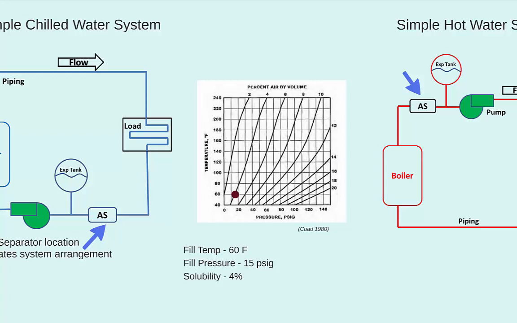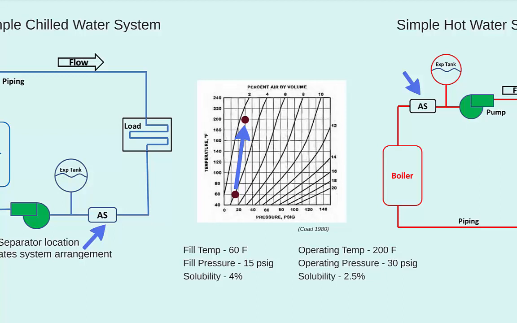Once we turn on the pump and boiler, the pressure at that location will increase a bit. Let's say to 30 psi, because the water is expanding a bit when it is heated. The temperature will increase to somewhere around 200 degrees Fahrenheit. So going up on that plot from where we started, we find that for 200 degrees Fahrenheit and 30 psi, now the solubility has decreased to something on the order of 2.5%.